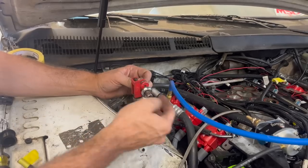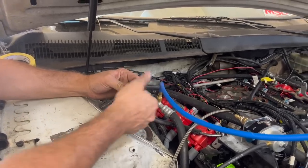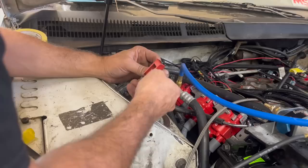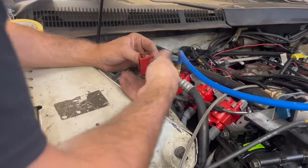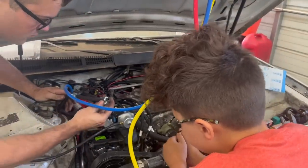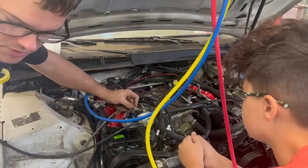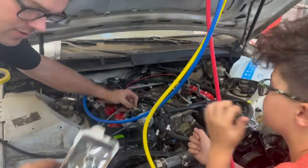Kind of hate to do this, but like I said, I couldn't find anything to adapt this over. So we're just going to cut the end off of it, slide a 5/16 fuel injection hose over this, and clamp it like crazy. We don't have your Papaw's worm clamps that you found on the tool shed floor. We've got actual fuel injection line clamps to clamp the thing.